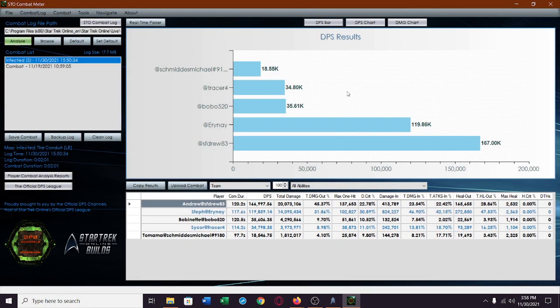Okay, and we're here at the parse, and it looks like we did 167K. I was kind of hoping we would break 200K, but you know, for an ISA pug in the random queue, I don't think that's too bad. And it took 120 seconds, so it lasted a long time.